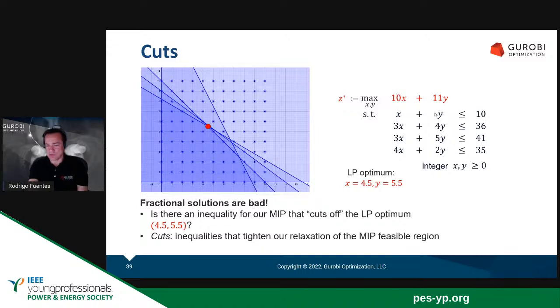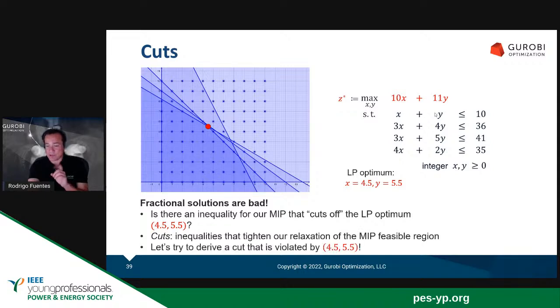Cuts basically, and you will see that also with Gurobi. When you solve a problem, after you run the problem, you will see that Gurobi automatically adds cuts that do not remove away the feasible region, as far as integrality constraints, but it will remove parts that make the LP relaxation tighter, to remove points such as 4.5 and 5.5. Gurobi does that automatically, and you can see it in the stats in the log. We will see that in a few minutes.